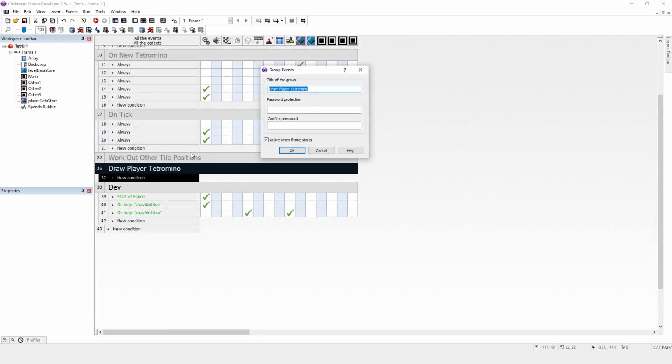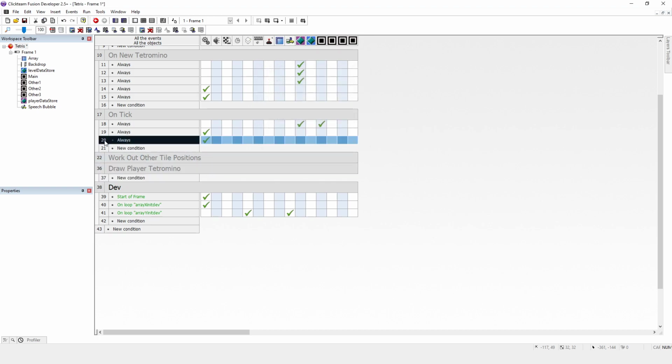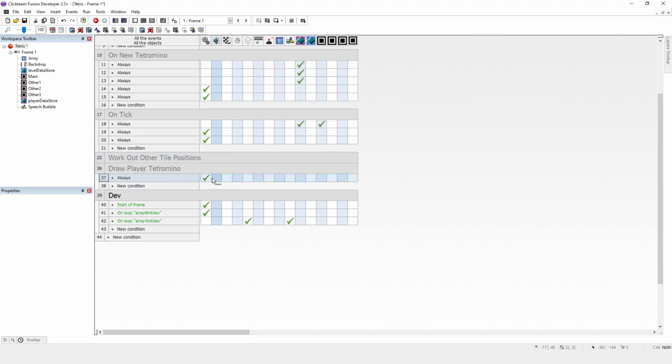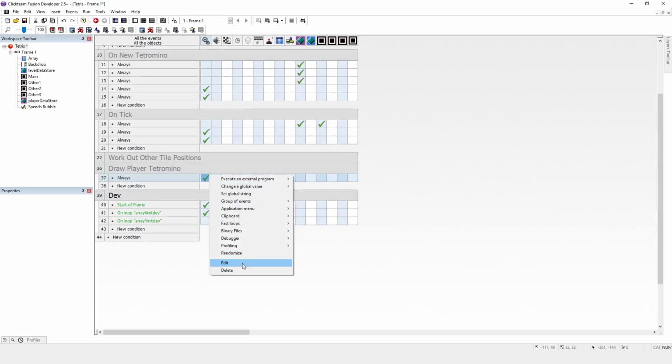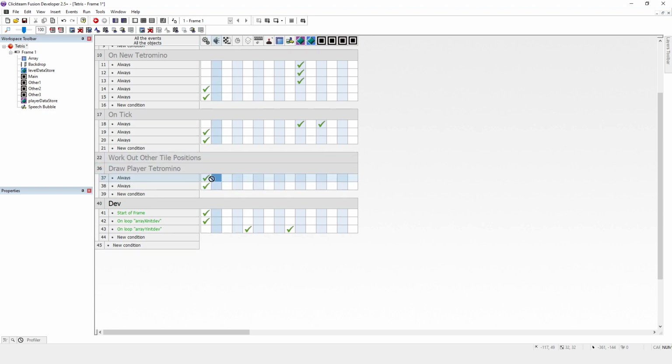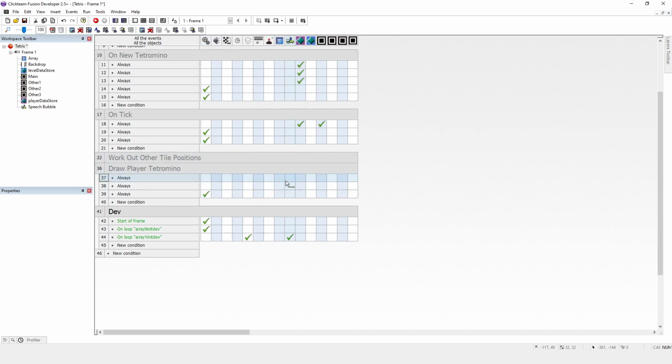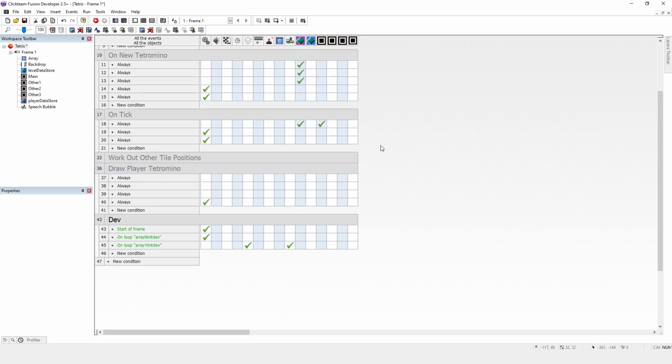So we're going to do the same as with this group, deactivate it, and activate it at the end. Need to click edit. There we go, okay. And let's add some more breathing room. Okay, so we've already actually got one here already.